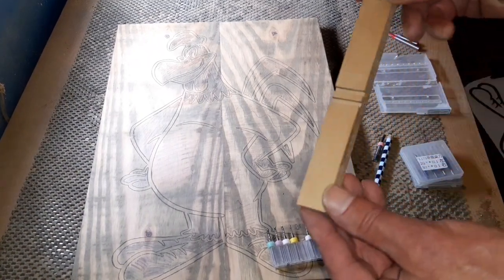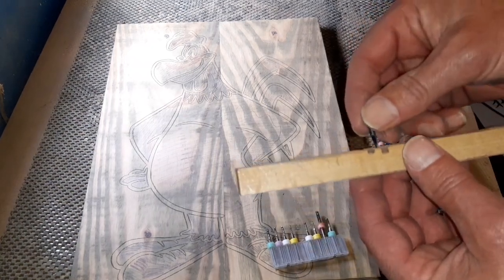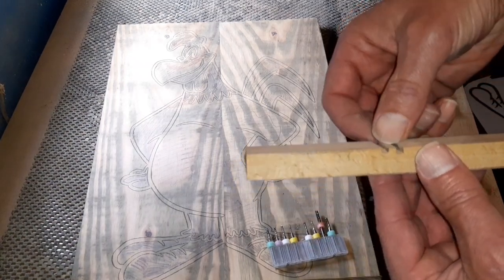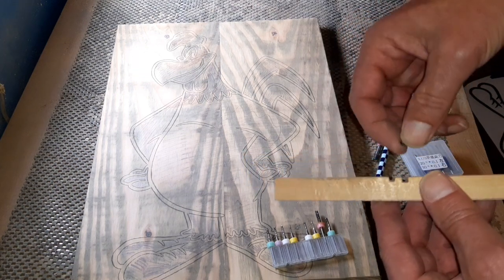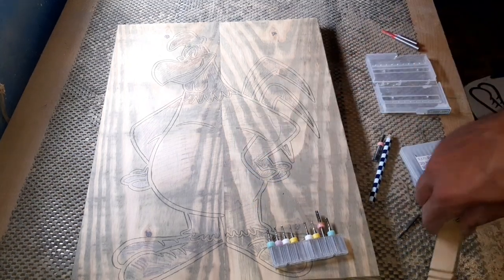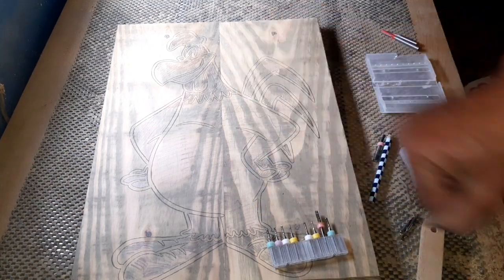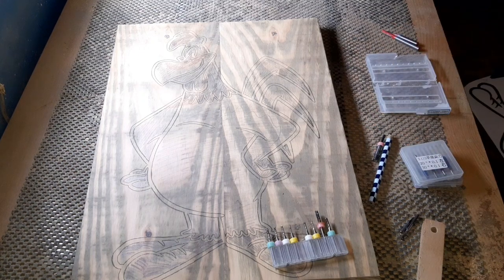I've just made myself something like this piece of wood. We'll put our little CNC bit in, set it to 3mm. I know that's 3mm because it's more or less the same thickness or depth as the CNC bit. So we'll set it to 3mm. And then we'll start routing this one out. Then we'll paint it up nicely with acrylic paints. Get some nice spray varnish on it. And we'll put it somewhere in the garden with the rest of them.